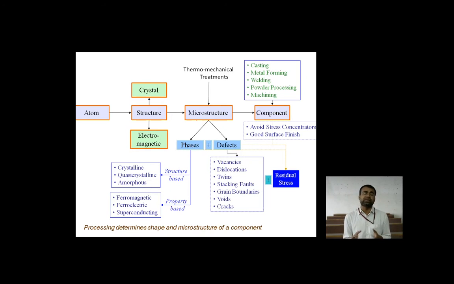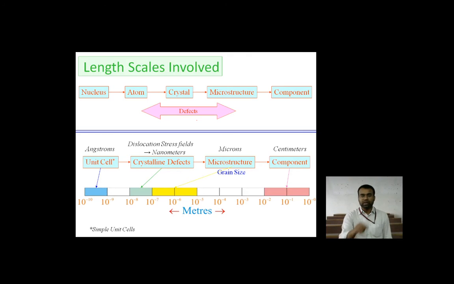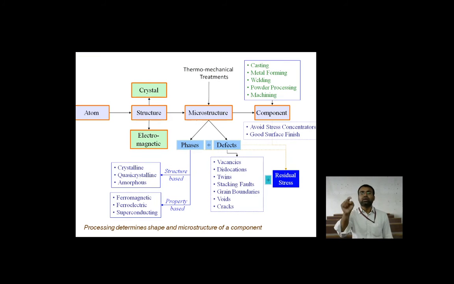Casting is, you can say, the total origin of making a particular component. We melt the material, and then it starts to solidify. Solidification takes place from the very beginning, starting from the nucleus and the atom, to the crystal structure, the microstructure, and the component. Casting is a very important manufacturing process to build any kind of metal or material, and the solidification defines the making of any component.